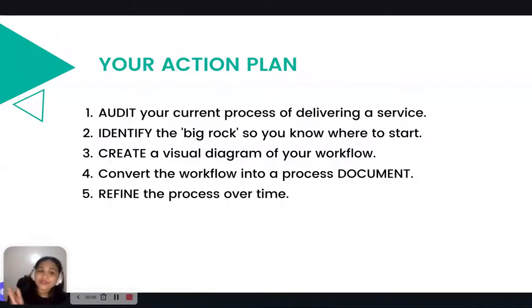And then third, you want to create a visual diagram of your workflow. This is a biggie. This is one of my favorite things, and something that I don't think a lot of people talk about. You want to create a visual diagram of your workflow because the brain processes visuals 60,000 times faster than text. Let me repeat that. Our brain processes visuals 60,000 times faster and better than text.